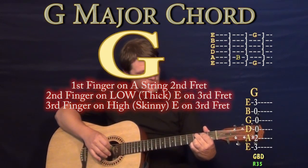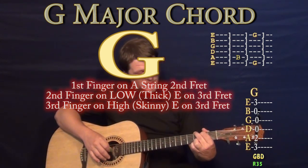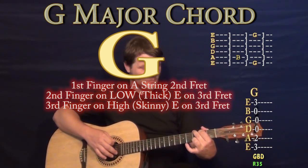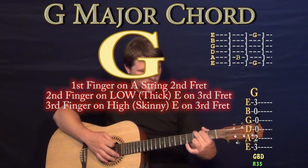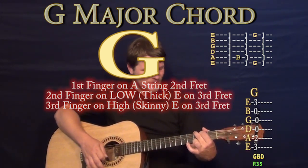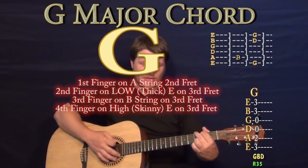When we play G major, first finger goes to the A string 2nd fret, second finger on the low E 3rd fret, 3rd finger on the high E 3rd fret. If you strum all those together, it sounds like a G major chord, and it sounds really happy. Now you may also dig on putting the 3rd finger on the B 3rd, pinky on the high E 3rd, working that for your G major.